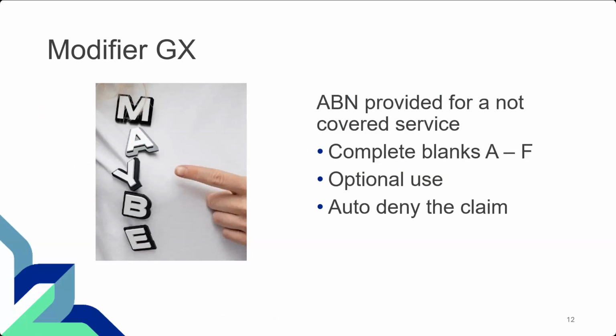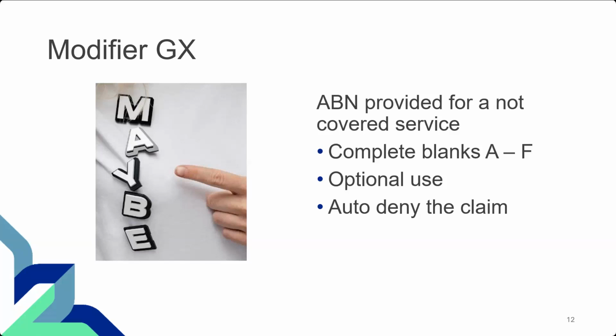GX is next. Now GX says, I did the ABN, gave it out. I didn't complete the entire form because this service is never covered, not a part of the Medicare benefit package. That's okay. We used to call it blanks A through F, and I left that reference on here. I think it'll help you when you take a look at the actual form, and we'll talk about the differences a little bit coming up next. But it's basically the top part of the form through the chart, and the chart goes through the cost. So it's going to do some different things. That's all you have to complete.